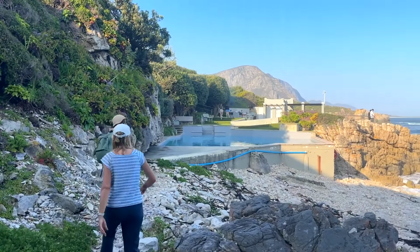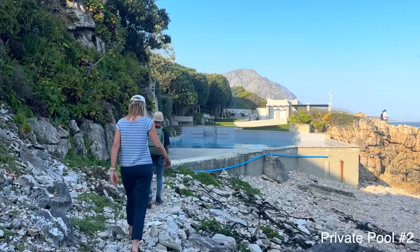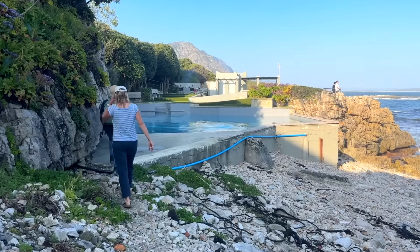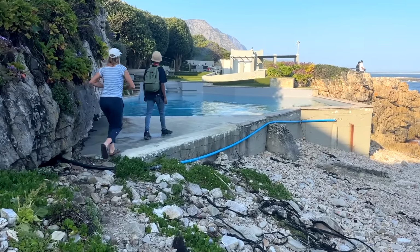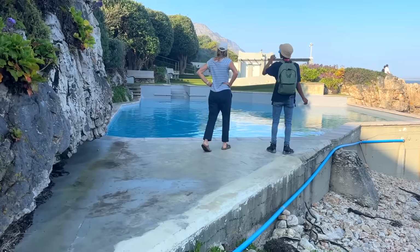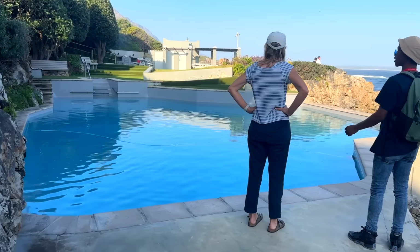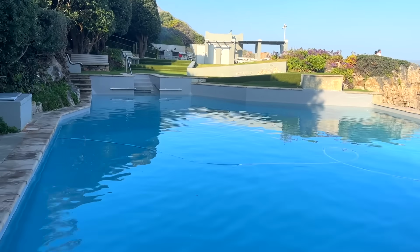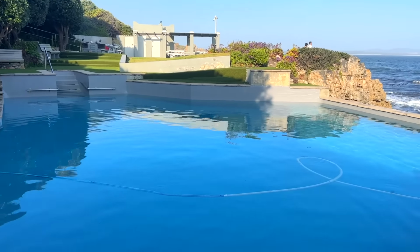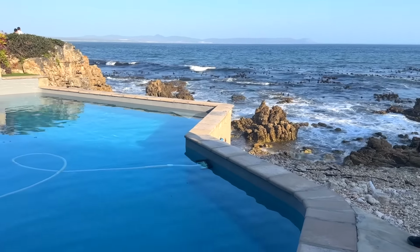So this beautiful pool here was built as a private pool for someone here, and apparently, even though it's private, it's been built on or below the high water line, which means this is actually public land. This, which would have been the exclusive use of some very fancy people, is actually public. So this is what's going to be waiting for you at the end of your walk when this is completed.